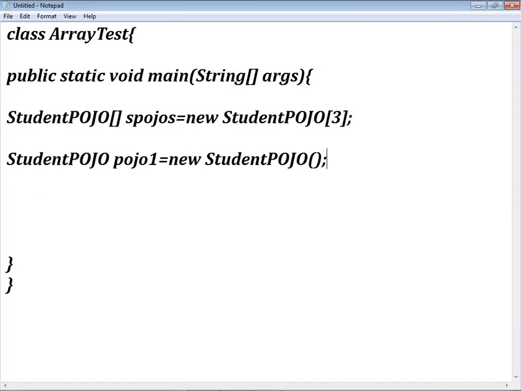StudentPOJO. Try to understand what is meant by object exactly. If you know what is meant by object, 70% of the Java you know. 70% of the Java concept depends on what is meant by object. If you know exactly what an object is, what it contains, how to create an object, 70% of the Java knowledge you know. So first try to understand what is object.